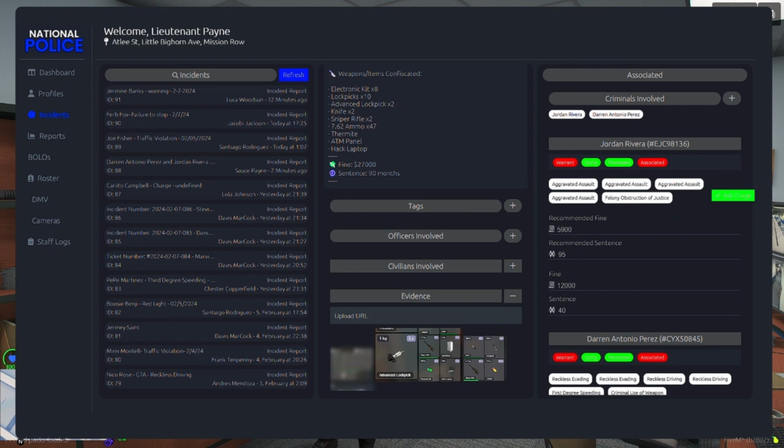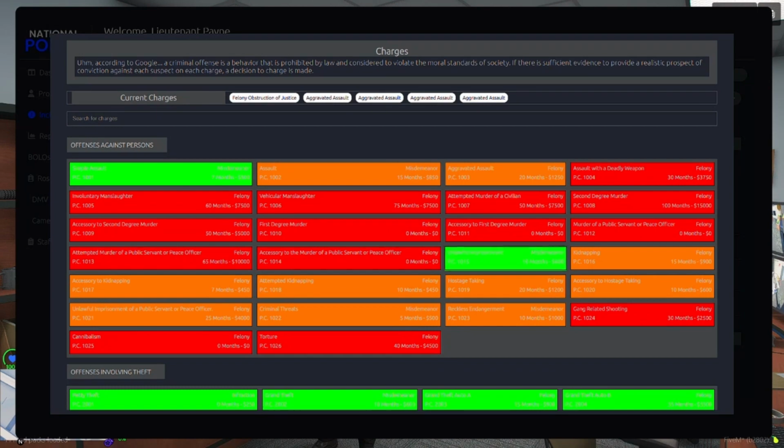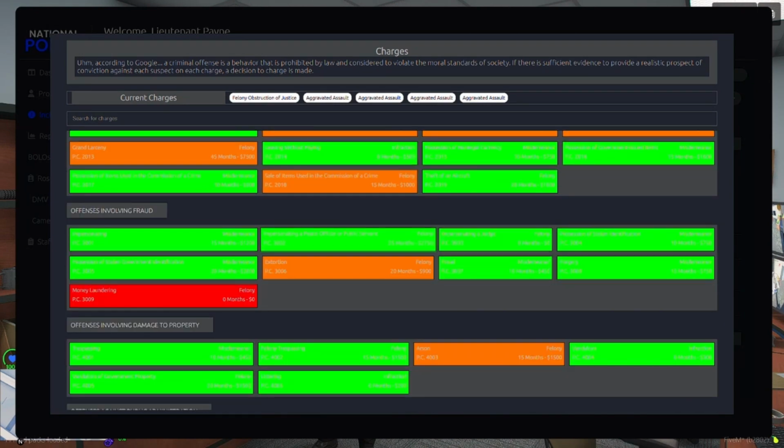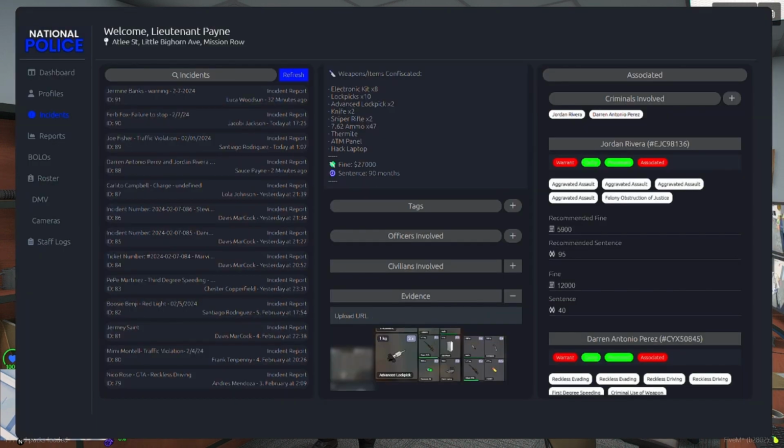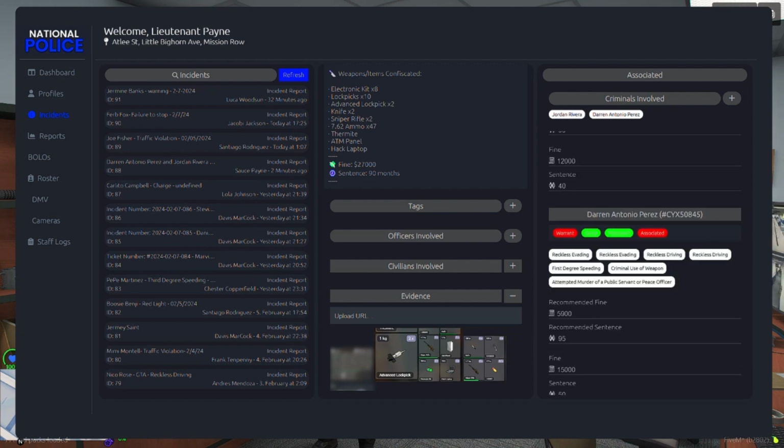When you see that, you're going to click on add charge and look for the charge that you want to add. Make sure you select the correct charge. And if it's a multiple, for example, aggravated assault, you can see it's listed 4 times. That's because he assaulted 4 officers. And then once you're done, you're going to flex your escape muscle to go back, and then you're going to have everything saved. That's pretty much how to do an MDT report.